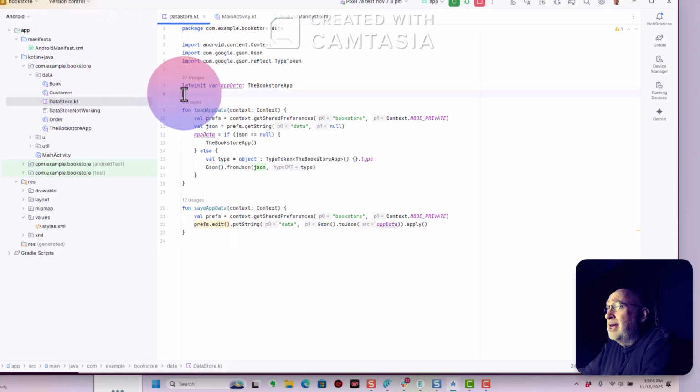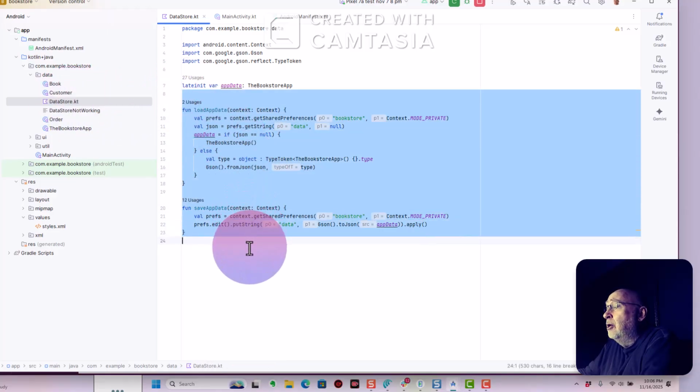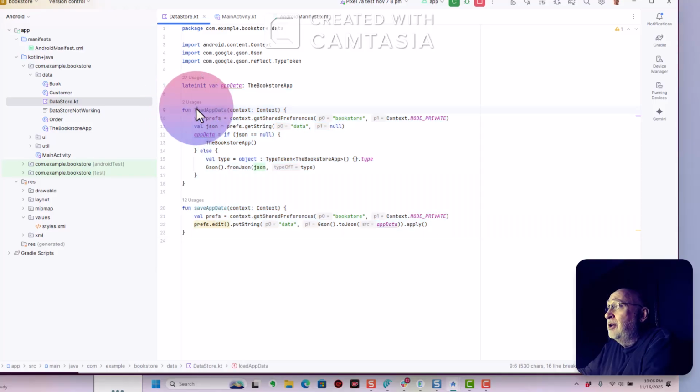Some people were asking about this issue with our data file for the bookstore data store. One student was asking, it says there's no class here, but I posted another message earlier saying that with Kotlin, you can have top-level declarations. So you can have functions, such as in Kotlin, in IntelliJ, you can have function main. Here you have loadAppData, and that's not contained in a class, but it is exposed as a top-level function, and it can be imported and used, and that's just the way Kotlin does stuff.